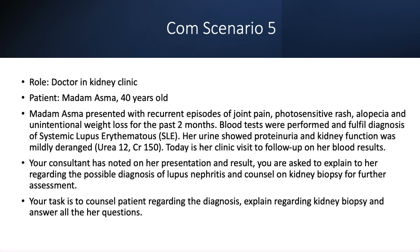Usually before the procedure, we will do some blood tests to make sure of your blood thinning level. We will review your medication list. If you are taking blood thinning medication or other medication, we might need to adjust it, and some medication we might need to stop. Also, you need to fast for at least 8 hours before the procedure, which means you shouldn't eat or drink. Okay, are you following me?